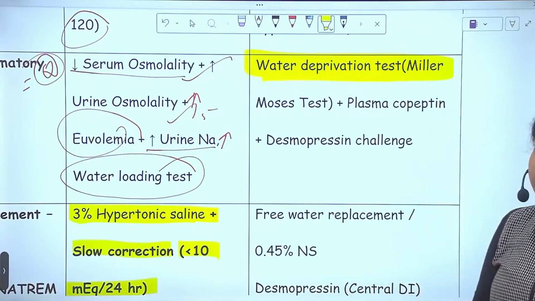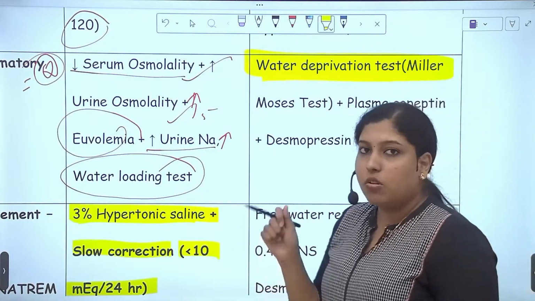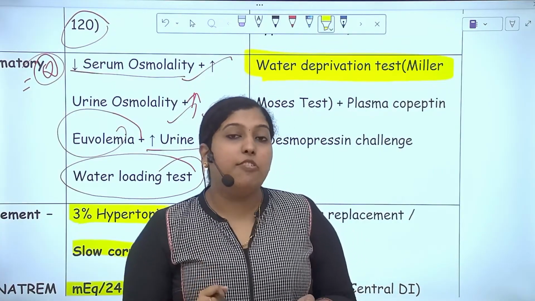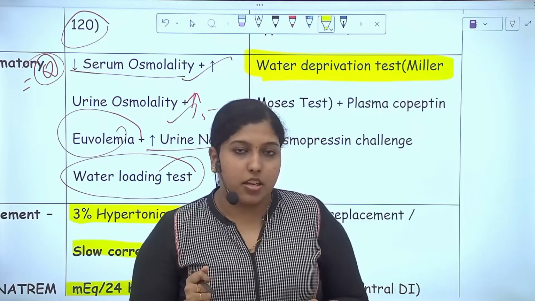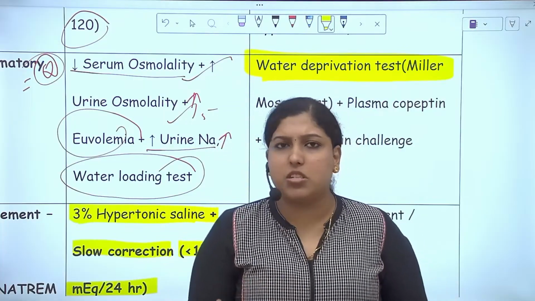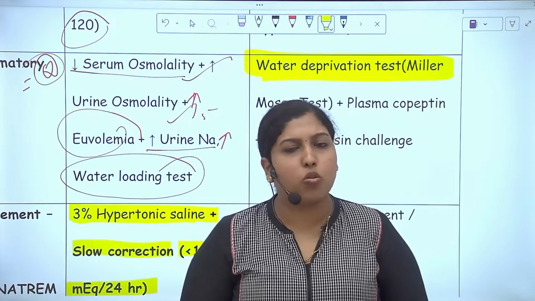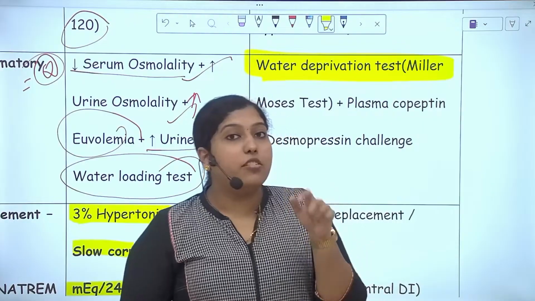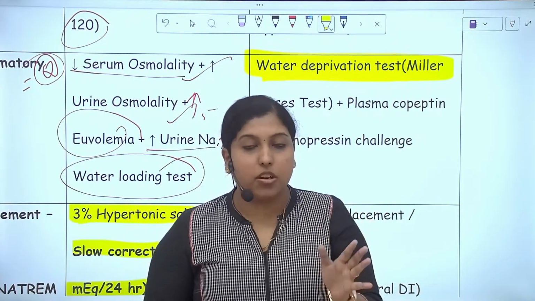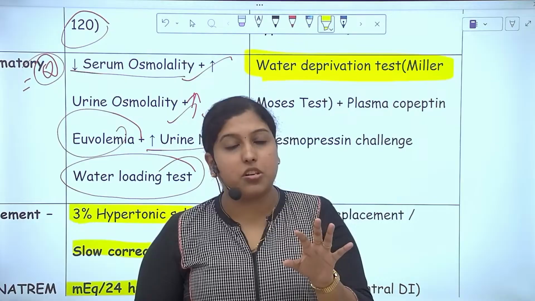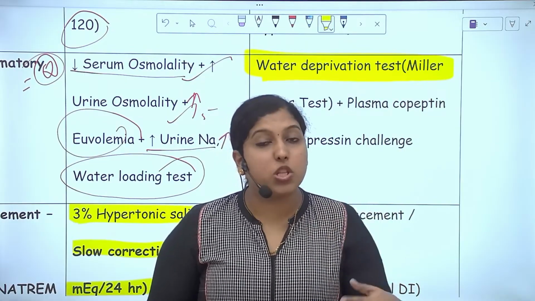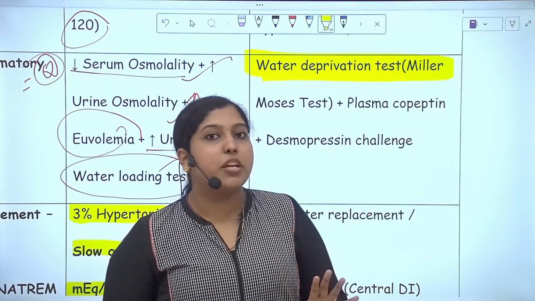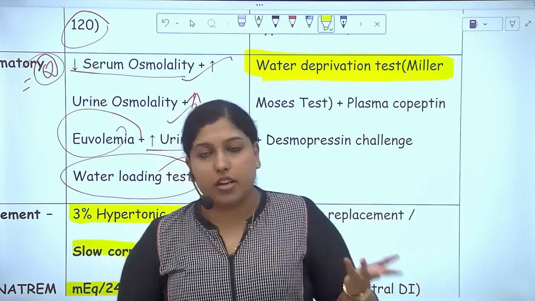What is meant by water deprivation test? I am going to ask the patient to not have water for some period of time. Even after I am doing that test, if I am drinking very less water, what will happen? Obviously, I will get very less urine. That is the normal output, right? So here in case of your diabetes insipidus, even after drinking less water, or the patient is advised water deprivation, the findings will what? After that also the patient will be getting diluted urine. So that is the classical finding and confirmatory test for your what? That is your diabetes insipidus.